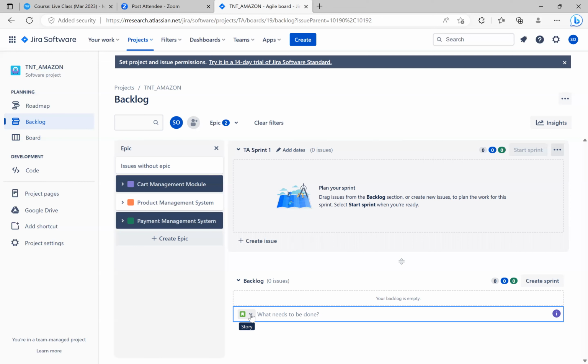But if you wanted, you can click on this chevron here and switch it to a task or a bug. Now it's abnormal for a BA to be creating tasks or bugs. It would be unusual, but depending on the environment you're working in, I don't see the environment where a BA will create a task. That's something for developers to do.